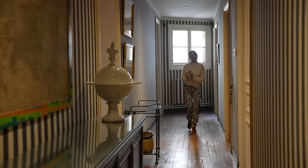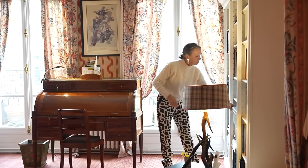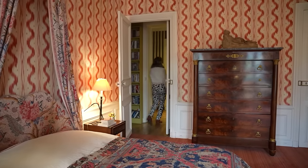What I think is very important when you are designing, when you are decorating a place, is to maintain the atmosphere, the historical atmosphere, and to bring your identity and a little bit of modernity. So I hate when it's too much deco, matchy, obvious. I love when it's a little bit borderline. And so the colors that I have chosen, for instance, in the sitting room, it was 20 years ago that I chose this color. I wanted to find something a little bit traditional, but also modern, not too invasive, but still there. So it's always this balance between doing something which is really new and keeping the spirit of the space.